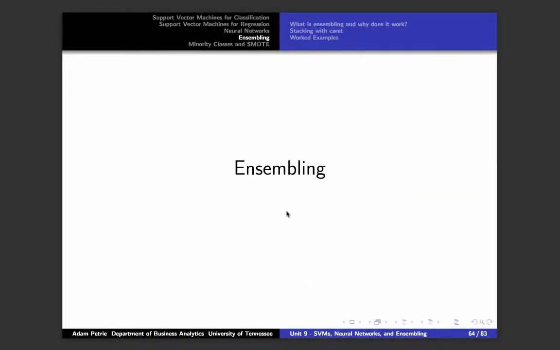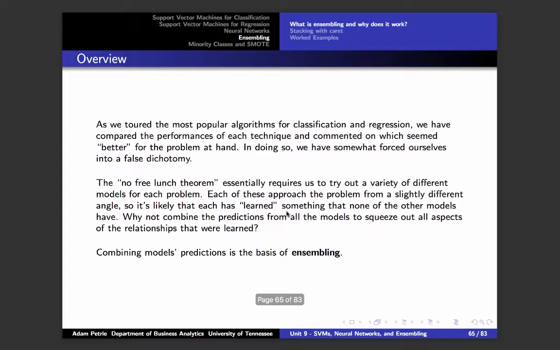All right, let's talk about ensembling, which is currently pretty much the state of the art of what you can do in predictive modeling. Not just use one model, but why not use basically every model that we've tried out? One thing we know about the no free lunch theorem is that there's not going to be one best model for every situation out there. The no free lunch theorem has guaranteed us that we do need to do our work and try out a bunch of different models and see which one happens to be doing the best for a particular situation.